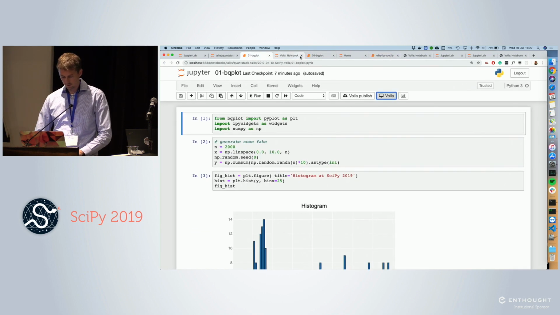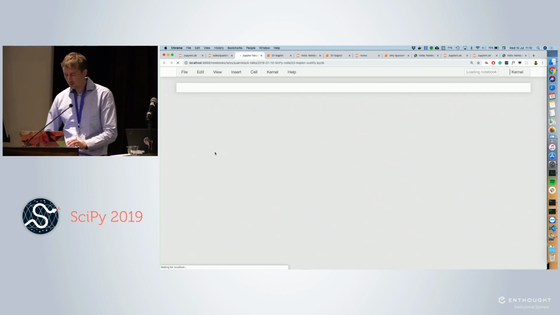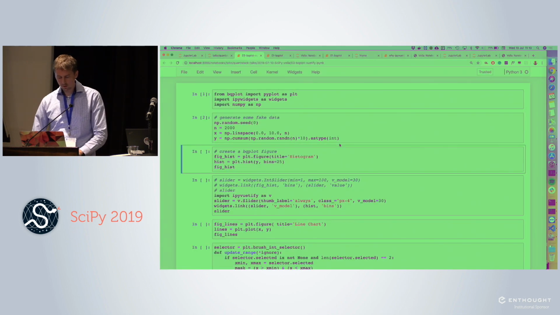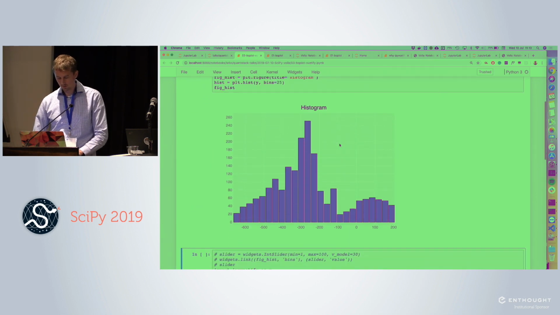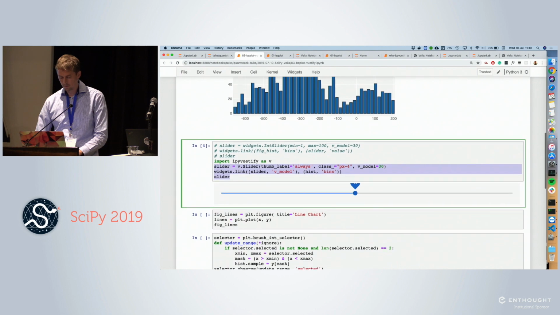Let's see. So first thing we did, it's basically the same notebook, but he told me if you want to do this on mobile, you should use the Beautify slider. There's some CSS issue here, but we'll see, that's not important for later. So you see the change from SciPy widgets to SciPy Beautify is really small. It's quite similar, the code.